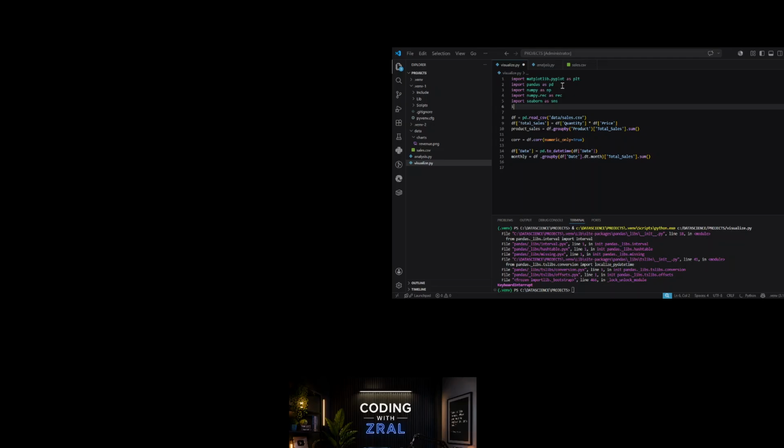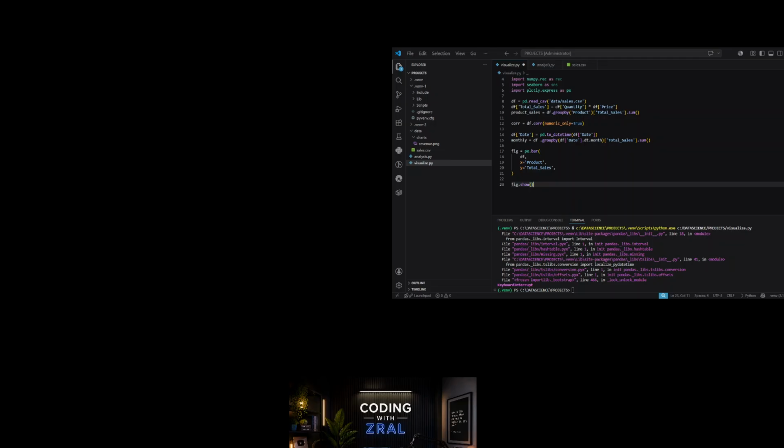Our chart is going to be in a fig, and we are going to create a bar. Inside the bar we have a df and x to be the product, and our y to be the total sales. And what we're doing here is fig.show, and we run this.